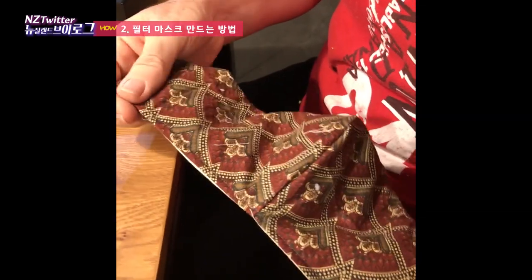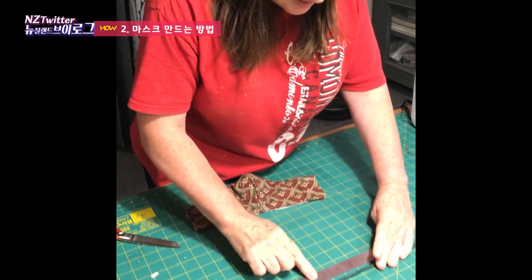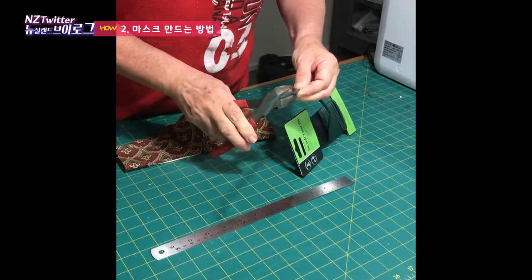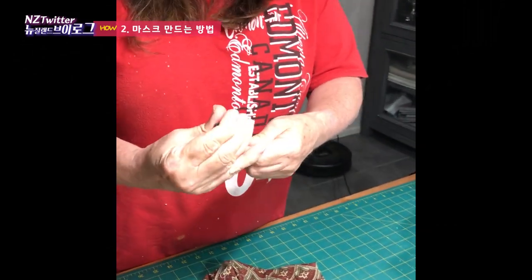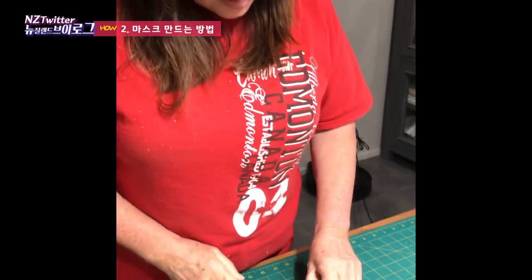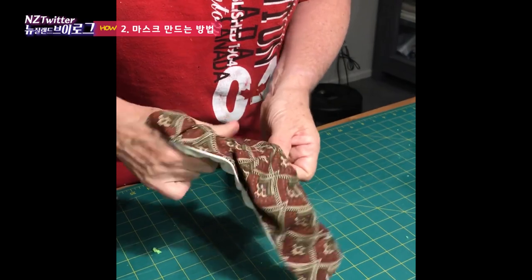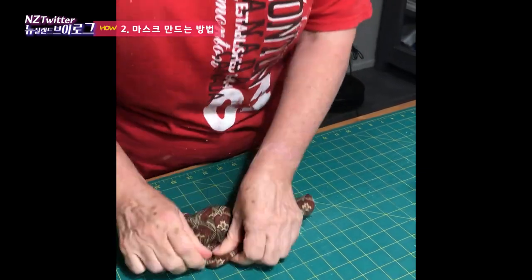Now I'll show you how to measure and put in the wire. We're ready to put in our twisty-tie material — this is used regularly in gardens for tying around trees. It has a big thick piece of rubber which helps with the seal of the mask, and wire inside. We need 17 centimeters or 6.7 inches, so we measure that off, get our wire cutters and cut it. Then we fold it in half — that makes it easier to put into the mask — and poke it in here on both sides.